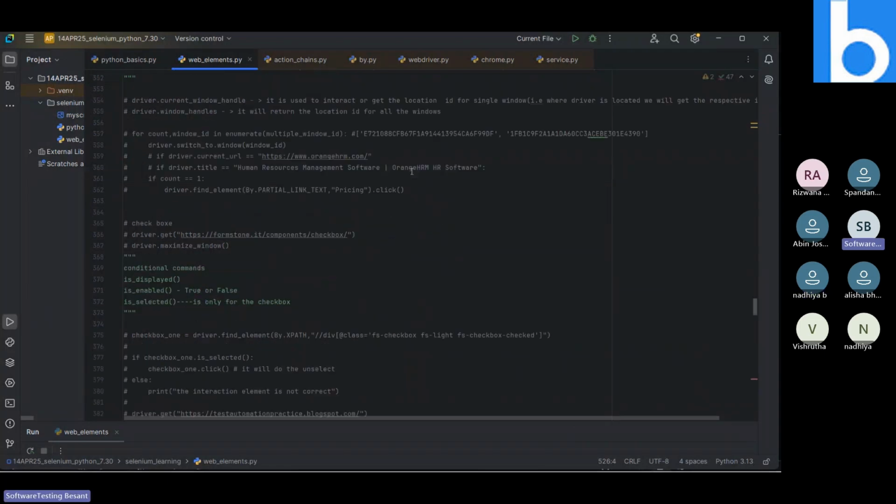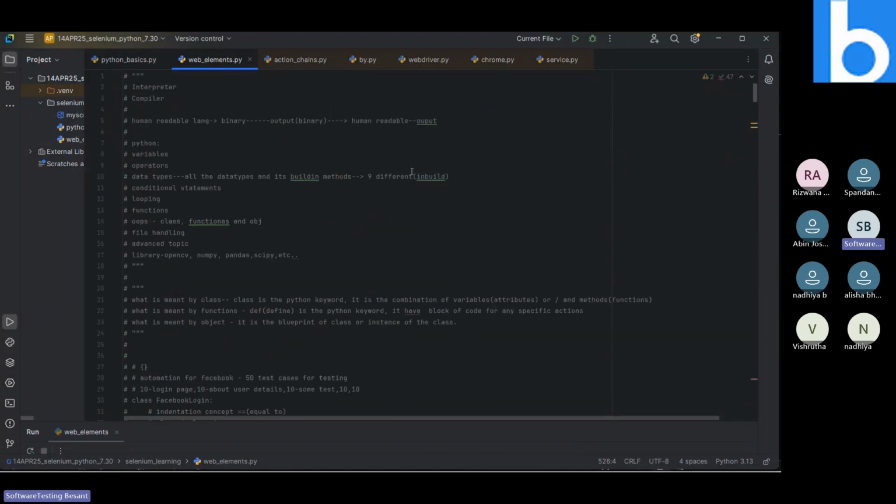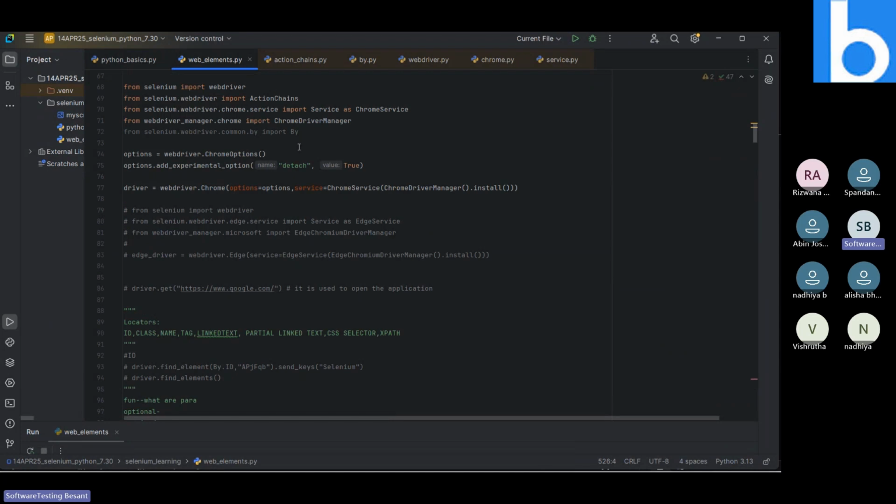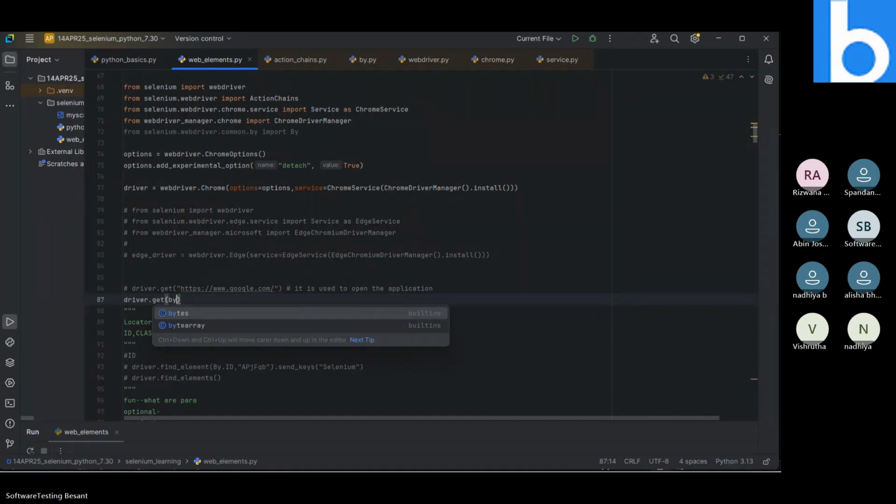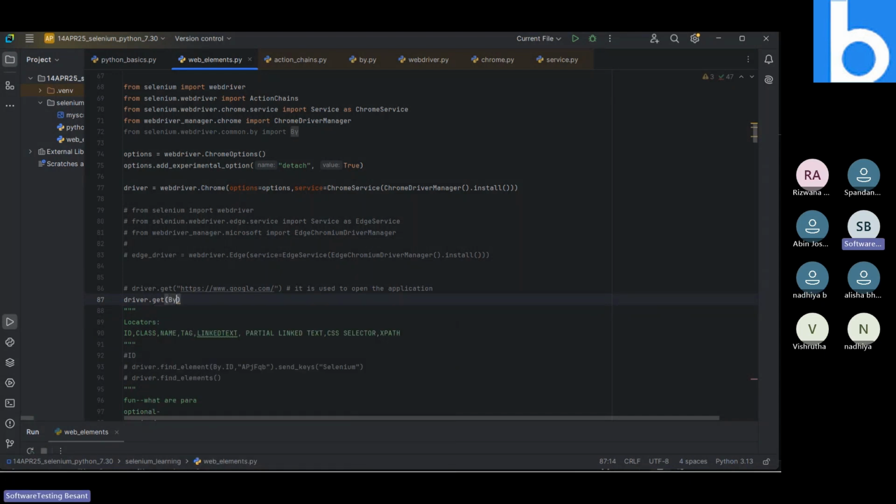Yes. Okay. See here, everything is case sensitive. You are using uppercase B dot Y, but what you are trying to do, driver dot get, you are using small by. There is no class in the name of small by. So you are supposed to use uppercase By. You will be able to find that now.